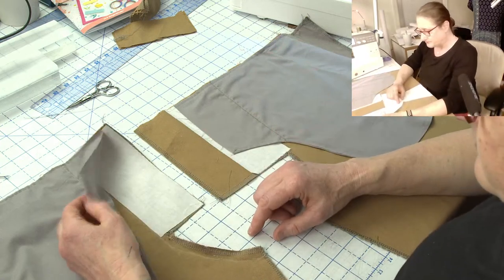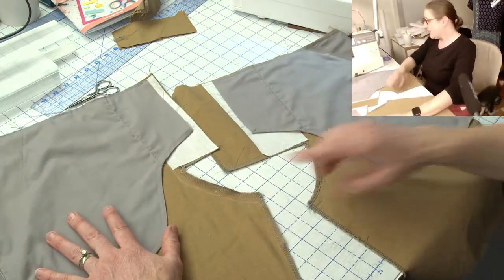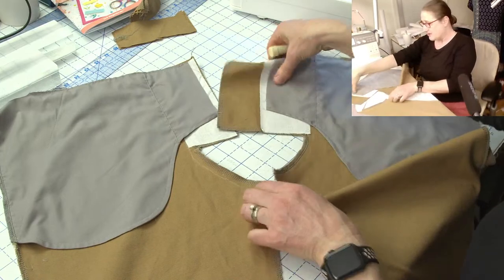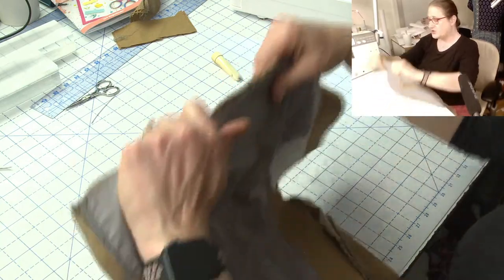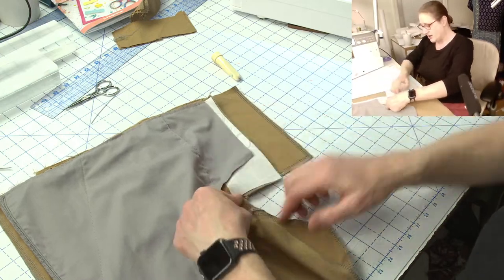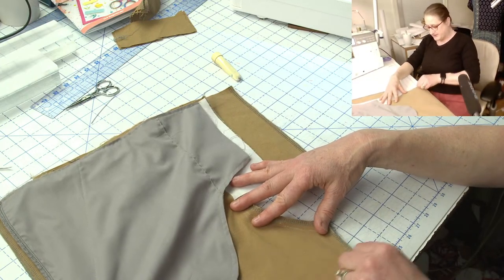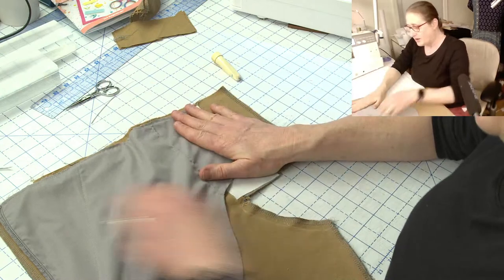And then what I want to do here is, I had marked the stitching line, and I think for accurate sewing, sometimes it's easier if you mark your edges. So I'm going to put these right sides together here like this. And when you line up your fronts, what you want to do is line them up so that the waistline is lining up, the top of the fly pieces are lining up, and then the crotch edges are lining up. So I'm just going to get that all lined up like this. Okay.